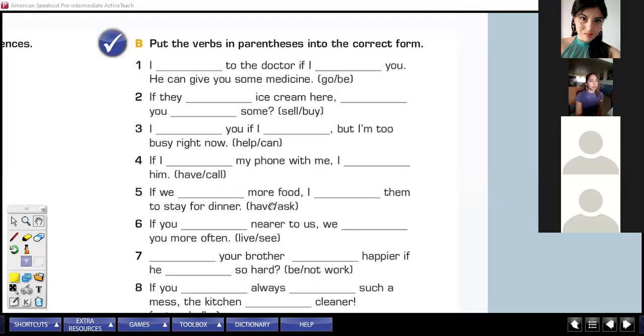So you are doing page 135. ¿Están en la página 135 todos? No, sorry, 139. There you need to practice second conditional. For second conditional, we need to use if plus past and then would for the answers. Try to complete it and I will take attendance.